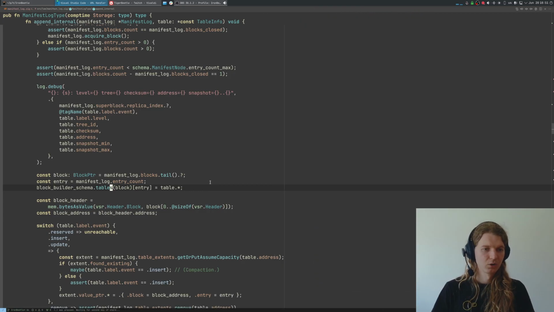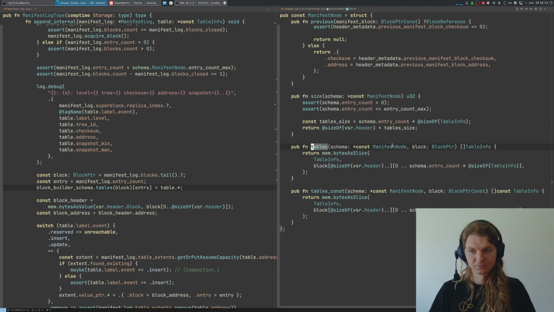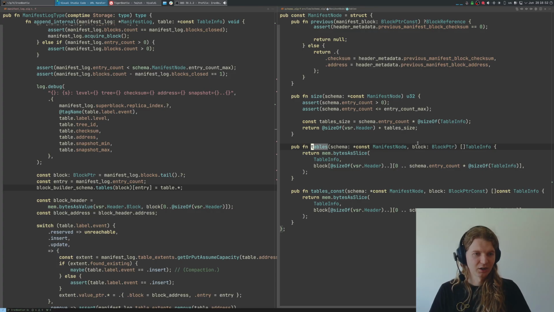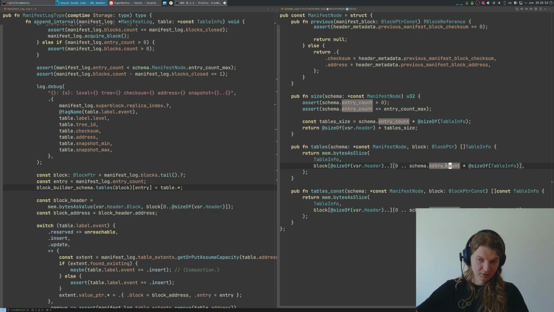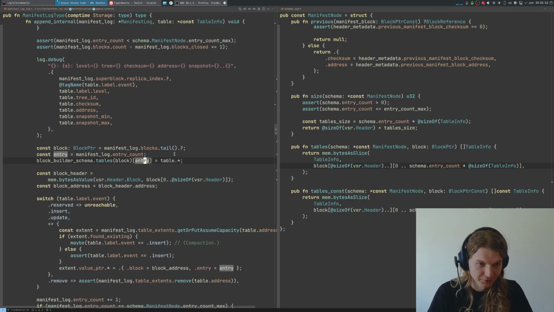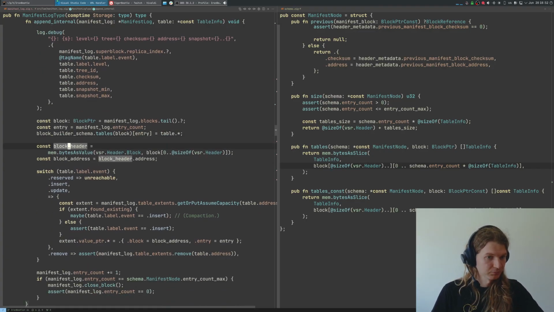We've already seen this tables function, but let's take a quick look again. Take the body of the block, so cut off the header, and slice it by the number of tables this block could have multiplied by the size of table info, and cast that to the array of table infos. And then we go to the entry count index there and write the table. Okay, perfect.